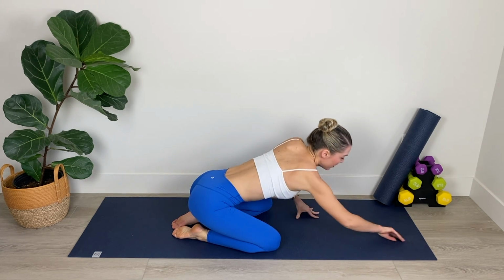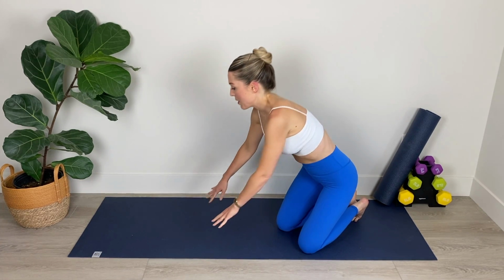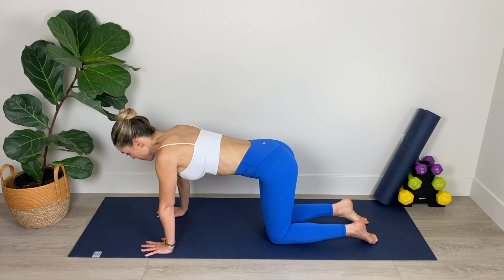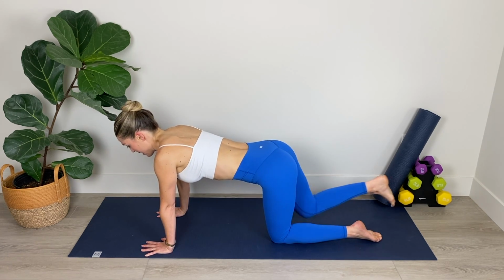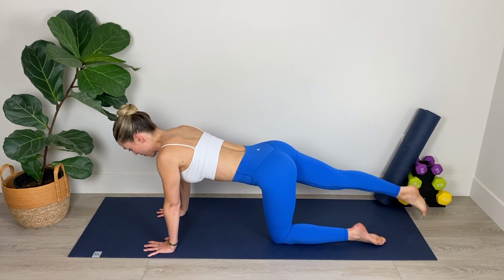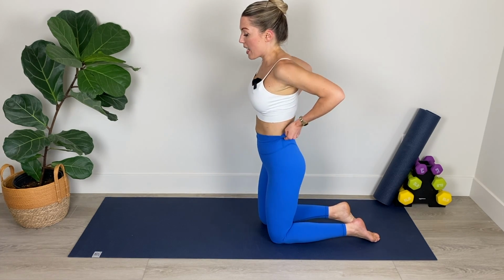Nice work. Let's come up and do the other side. So we're in our all fours position. And from here, I'm extending my right leg out long. Wrists are below the shoulders, knees below the hips. Lifting and lowering. Just gonna make an adjustment.